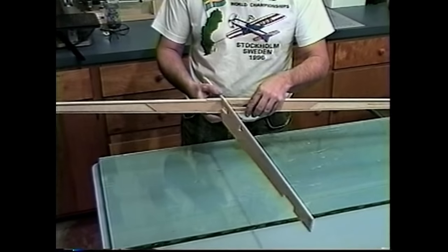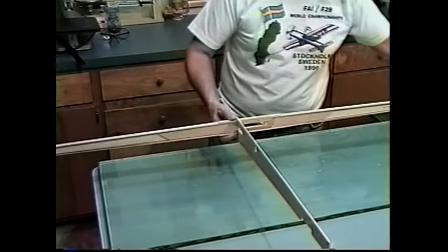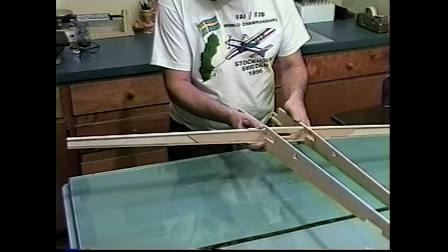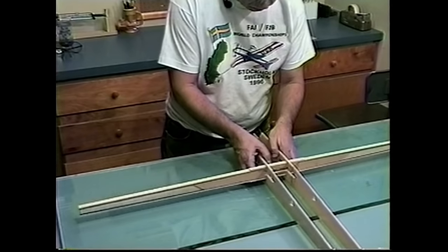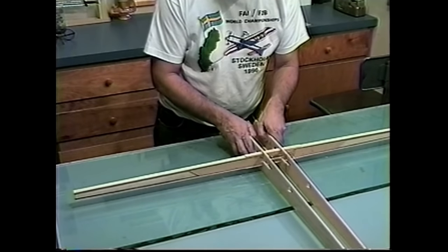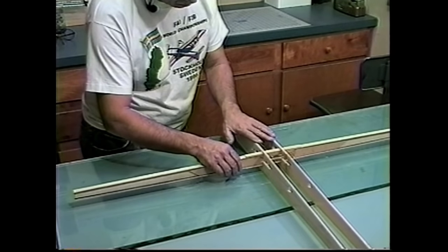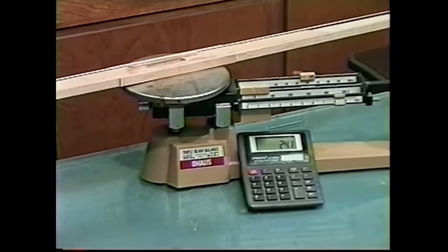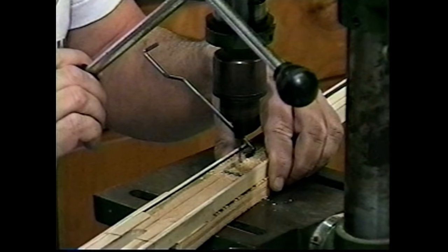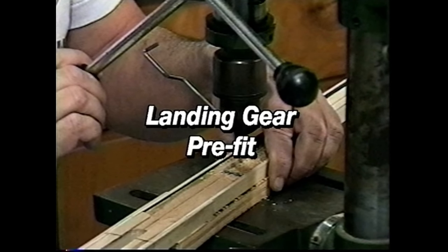Test fit the fuselage sides onto the spar. Make sure the sides don't pinch. The completed spar with carbon caps weighs 2.41 ounces. All right, with the spar complete, moving on to the landing gear.